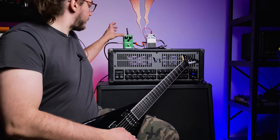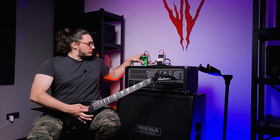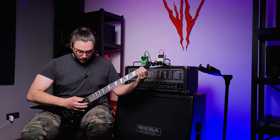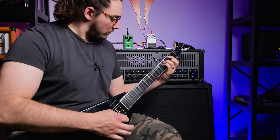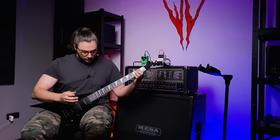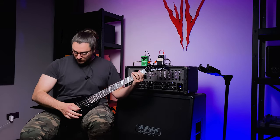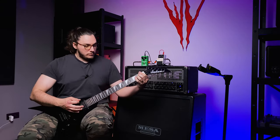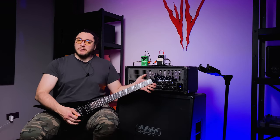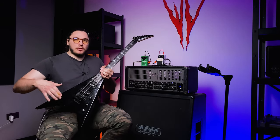Now let's open up the boost. Now let's play with the power amp section while keeping the settings as they are on the first channel. By the way, I have a small issue with the input of my guitar. Sorry about it.